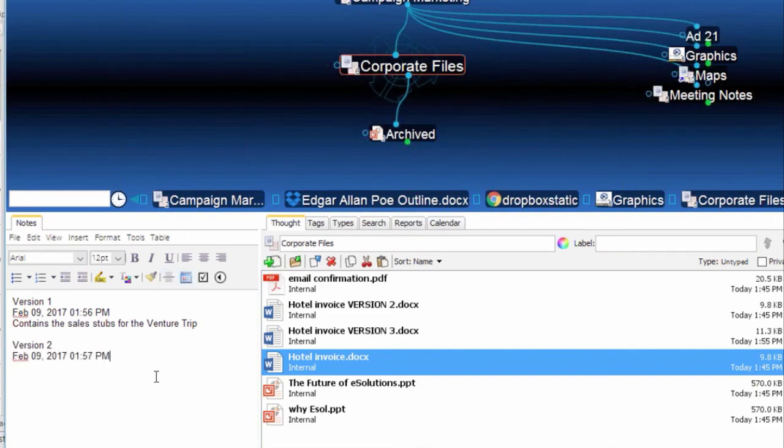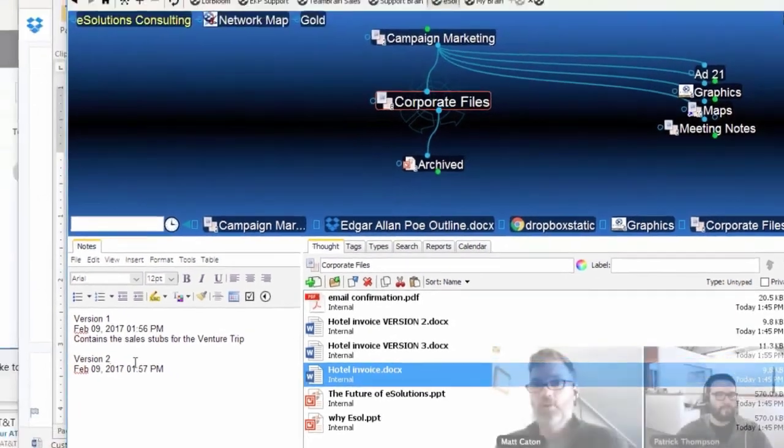So over on the right, I've got 10, 20 different versions of a Word document, a script, whatever it is I'm working on. And what are those modifications and changes? Rather than opening them to review each individual document, I keep a nice little summary, my little cheat sheet over on the notes for that same thought. So a lot of different options that you have for version control within TheBrain.